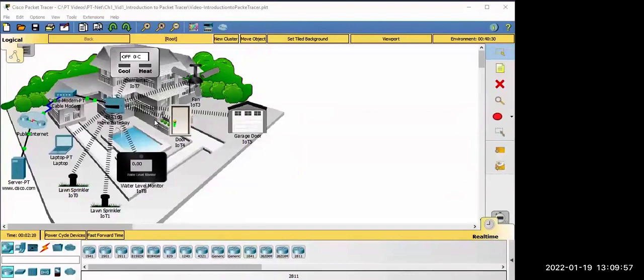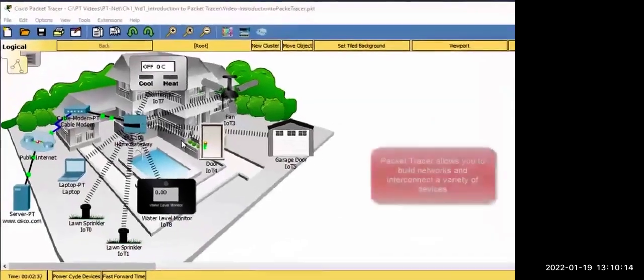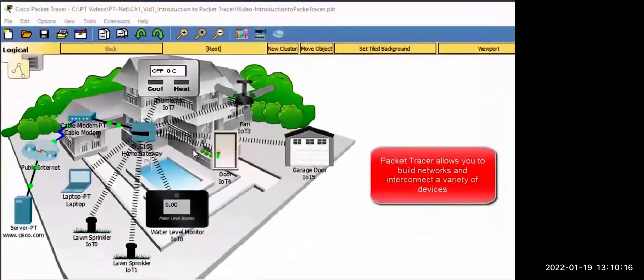But with Cisco Packet Tracer, it doesn't end there. Packet Tracer provides support for the Internet of Things. In the IoT, devices and sensors that have never been connected before are now being connected. So look at the example I prepared here. This beautiful house has multiple devices connected to the network.